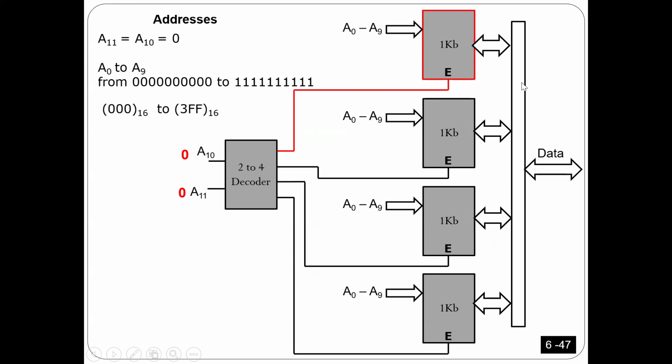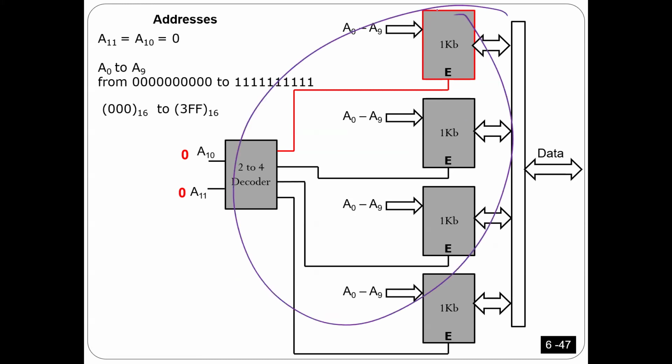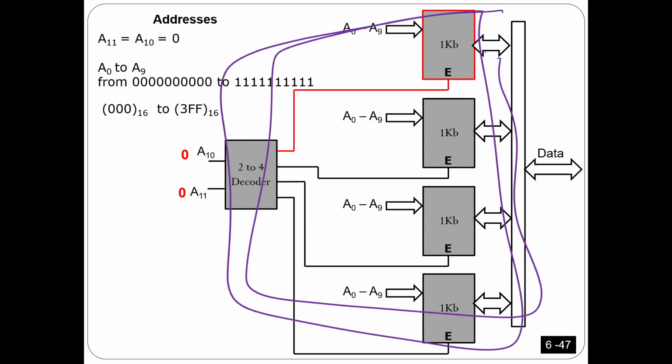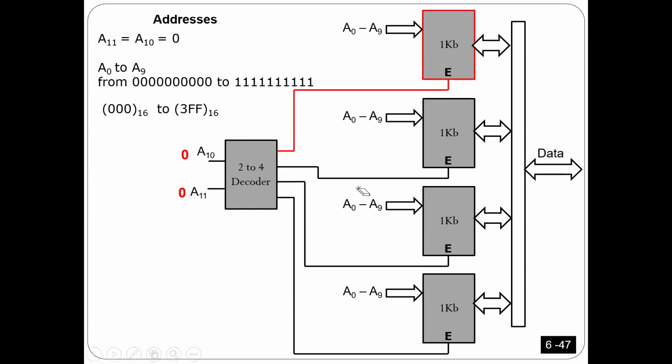So here I'm going to use a decoder so that if you have 4 different 1 KB chips, I can connect them. By the way, we have something like that in decoders, if you remember. If you have 2 to 4, and then combine them together. So here, what I'm going to do, guys, is that I have 4 chips, 1, 2, 3, 4. Every chip is 1 KB. I want to connect them together so that this memory is actually 4 KB. So you can see how it works. It's very simple. Look how it works, guys.